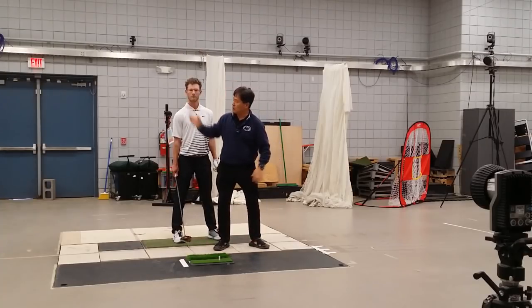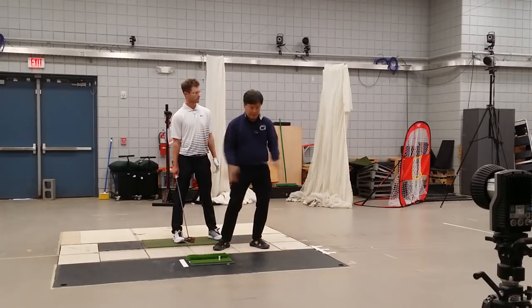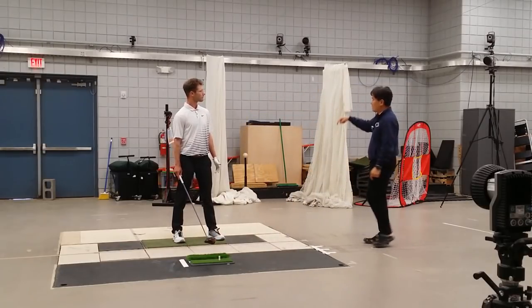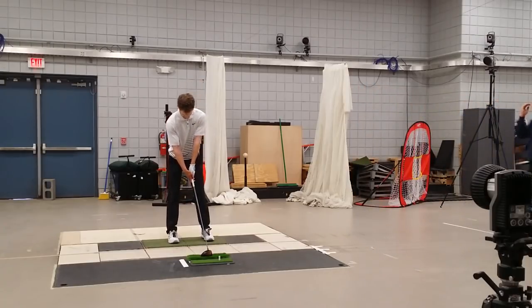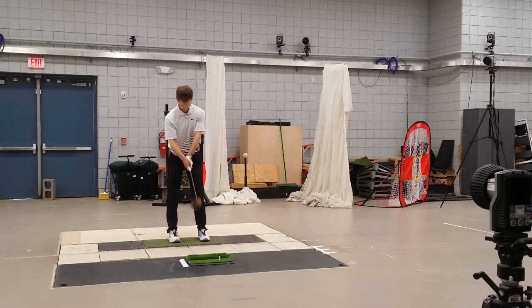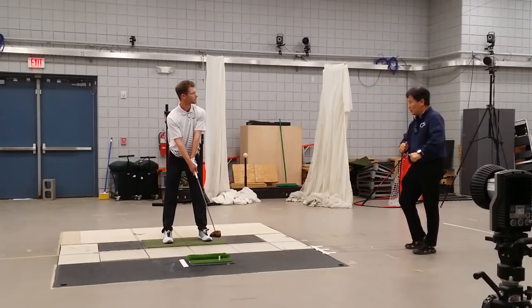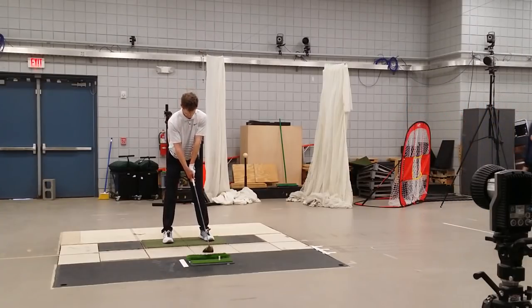So by using this big motion, wind up here, and then you only have an active downswing. So build the motion from this bigger backswing and then let go. So use the wind up in the backswing well. Really, that active downswing is coming from a good wind up in the backswing. Instead of trying to use your arms, have a good wind up and let go. Okay? So wind up is important.